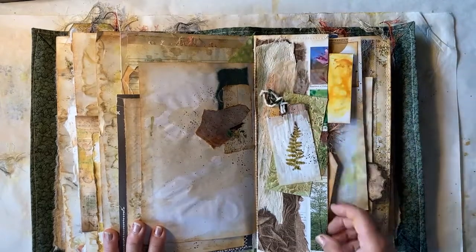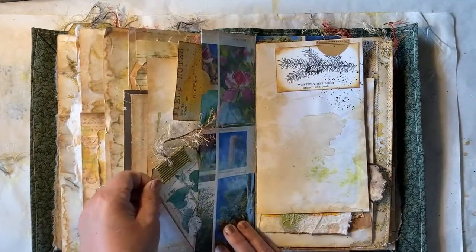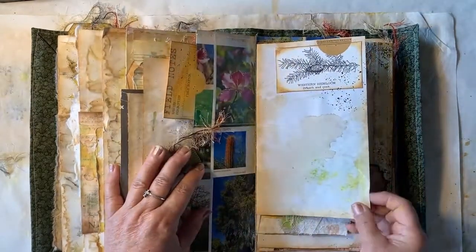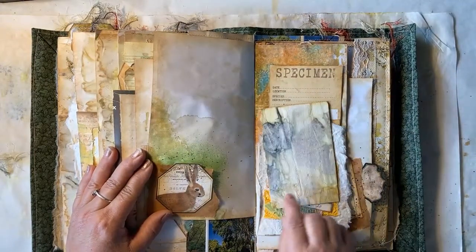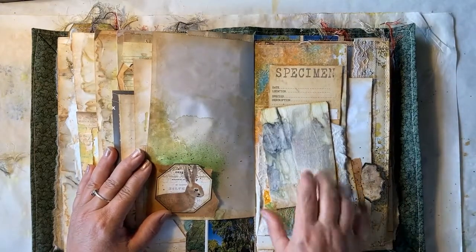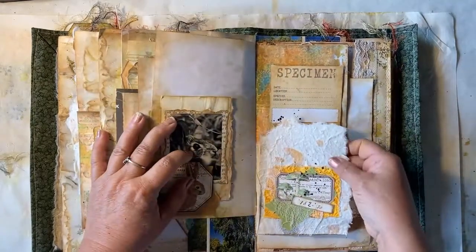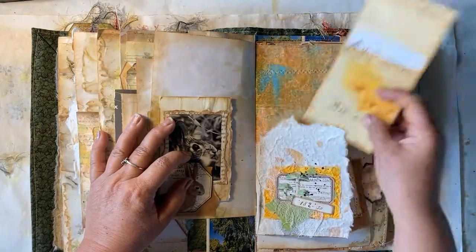And you have a couple little tags down inside that. Then we have a field note tag and another tag in the pockets on the side of this. Another piece of copy paper. This one has a little bunny and he is backed on the piece of echo print paper. This has some of that nice textured paper, and we have a specimen card inside.